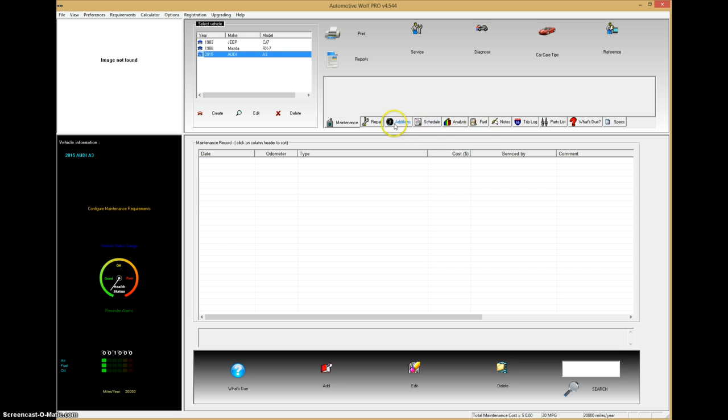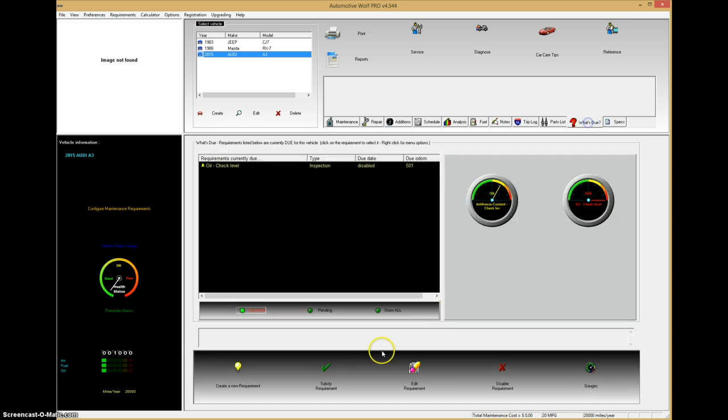So if you click on the maintenance tab, you'll see right now you have nothing entered because you haven't entered any maintenance records. But if you click on the What's Due tab, you'll see that the only thing that's due right now is it wants you to check the level of your oil because that hasn't been checked for 500 miles. And we have a couple gauges here that are displayed. And of course, you have the vehicle health status gauge, which is in the good range because it's a pretty new car and basically oil change is up to date. Everything's up to date on it right now.